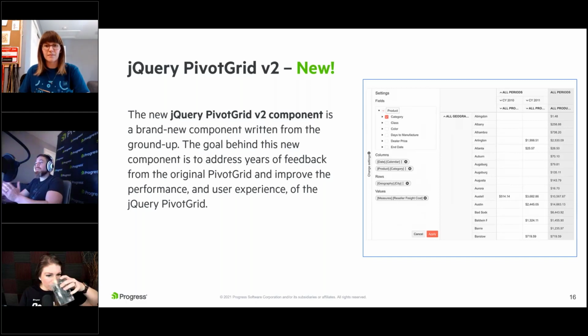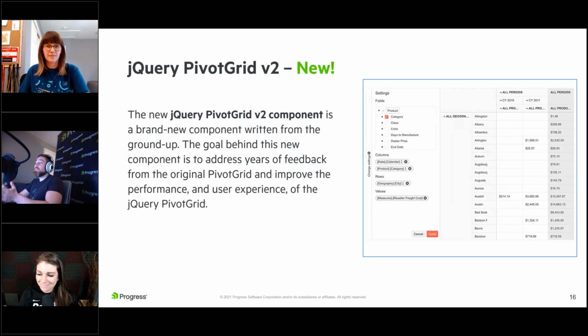And of course, there might be some features that are missing, and we'll slowly but surely be adding those in. And then eventually, when we feel like there has been enough time to phase out one pivot grid, we will be left with just the single pivot grid. But for now, we want to make sure that everybody's comfortable with the features and functionality available and that you have enough time to do any migration. So we'll, of course, announce that. We have the blogs, we have email, we also have these webinars where that kind of announcement will happen. So no need to worry about that quite yet.